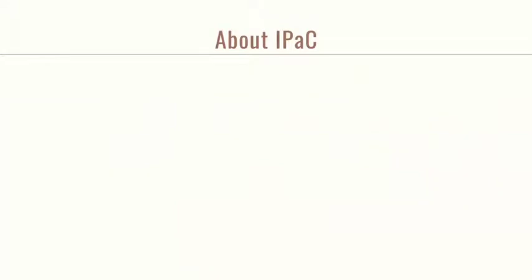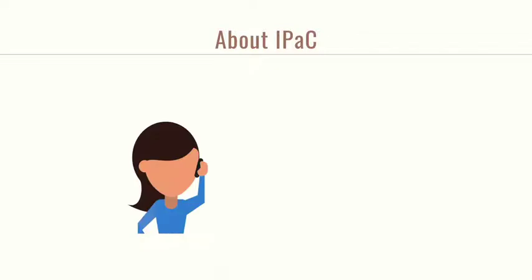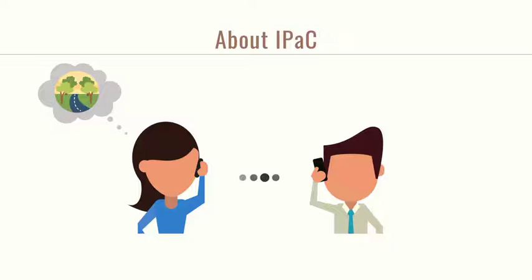So I'm going to start with a quick background about IPaC and mostly how it came to be. So let's say we have a project proponent, we'll call her Susan. She wants to construct a road. So to begin her project planning process, she'll need information on threatened and endangered species to think about how her project might impact those species, especially if she is part of a federal agency. So before IPaC, she would have to call or email a service field office to get that information. And that biologist would have to manually compile that information and get it back to her.